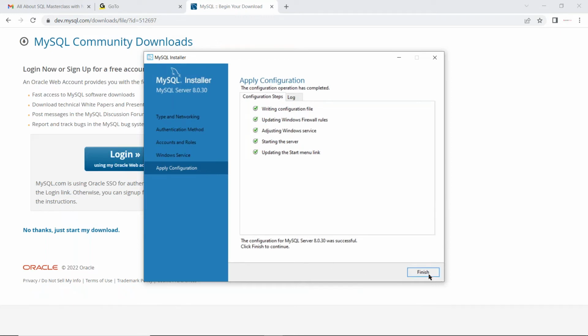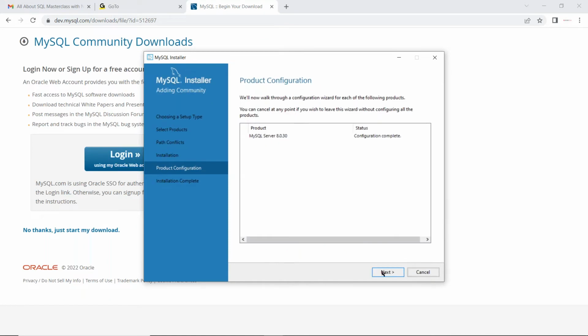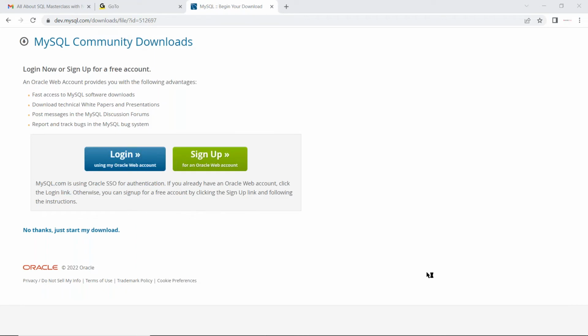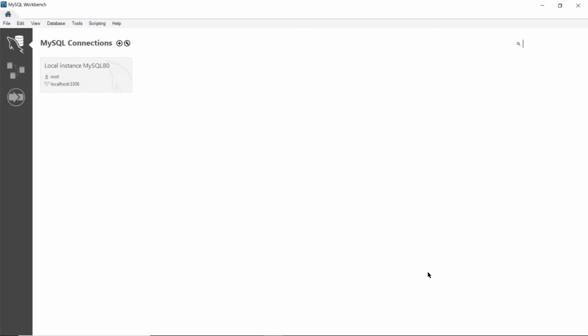After that, we'll go with finish, starting MySQL Workbench after full setup. Now you will find that we'll be able to open the MySQL Workbench automatically, but let me show you another way.